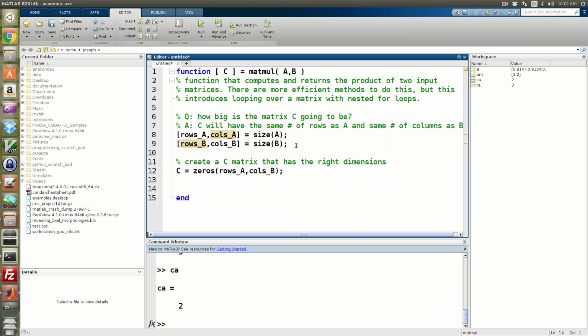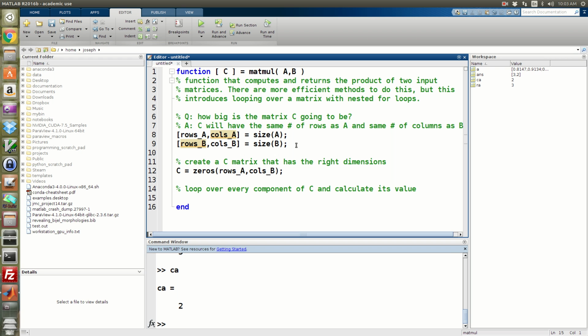Now we just need to loop over all the components of C using 2 for loops, and for each component of C we need to compute the dot product of the corresponding row of A and column of B to get the value for C. So I'm going to say loop over every component of C and calculate its value.